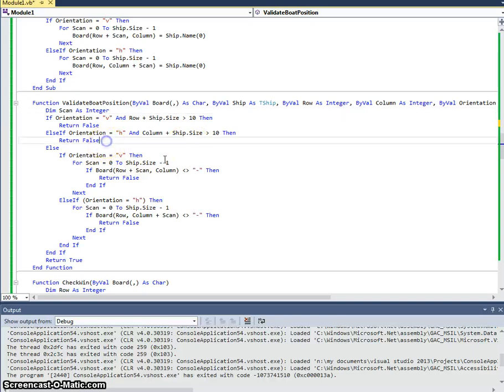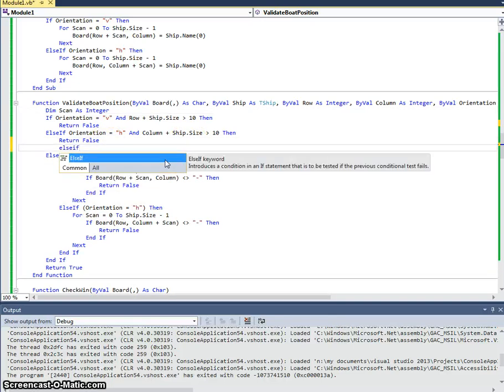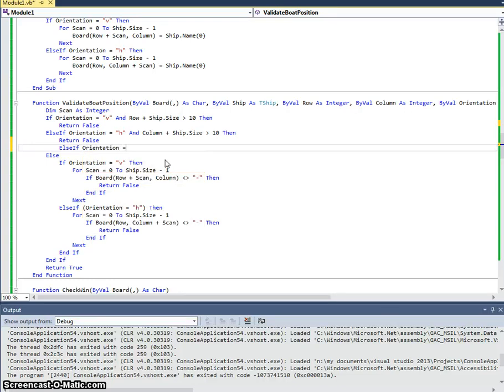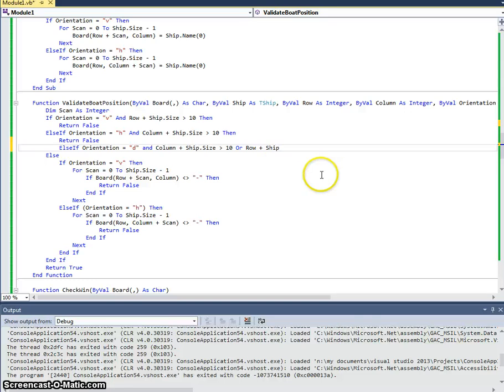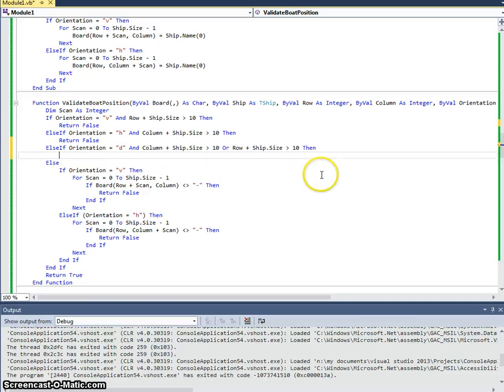If the row or the column is above that, we can add another else if to say if the orientation equals D and the column plus the ship size is greater than 10, or the row plus the ship size is greater than 10, then return false. Put them in brackets because we're checking for both the column and the row.